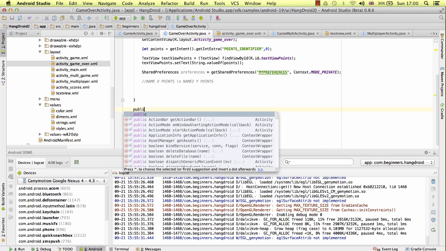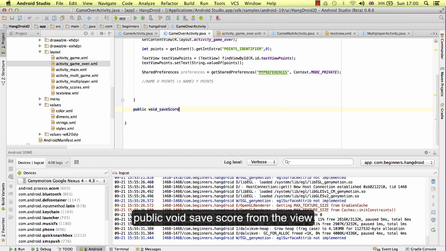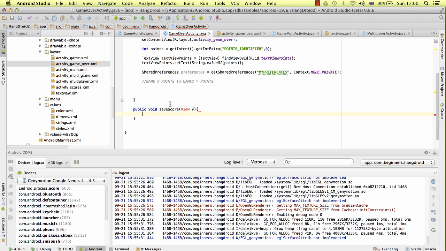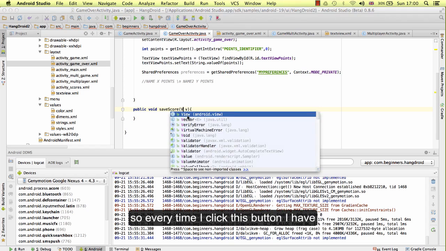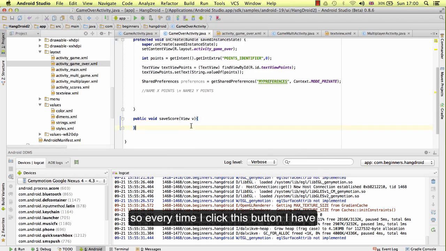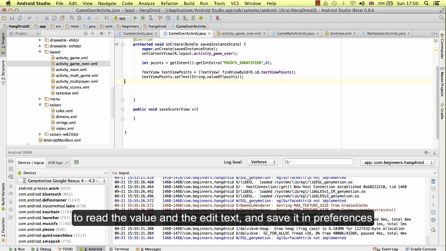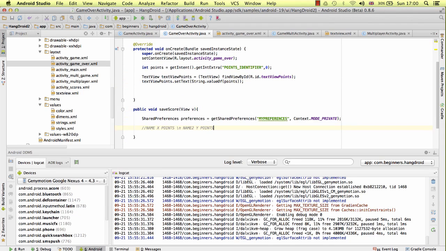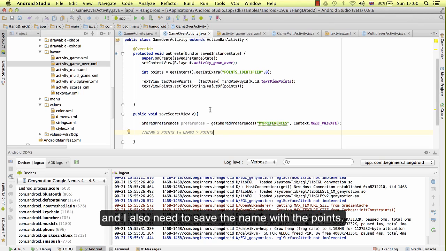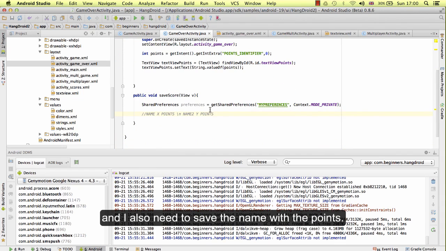So public void saveScore from the view. Every time I click this button, I have to read the value from the edit text and save it on preference. And I also need to save the name with the points.